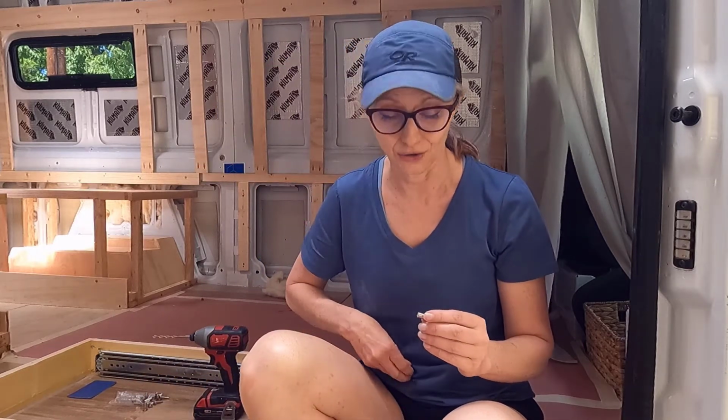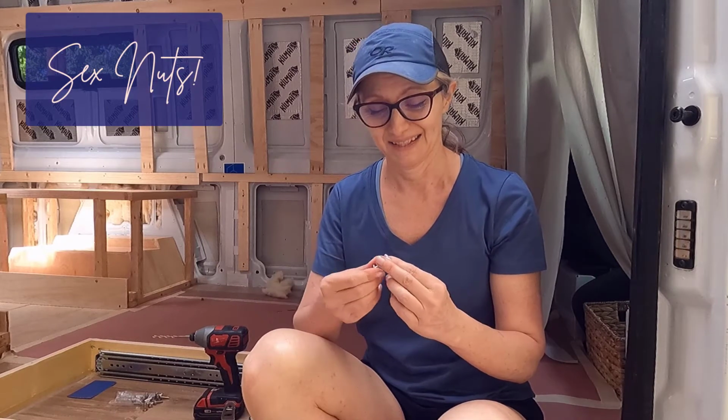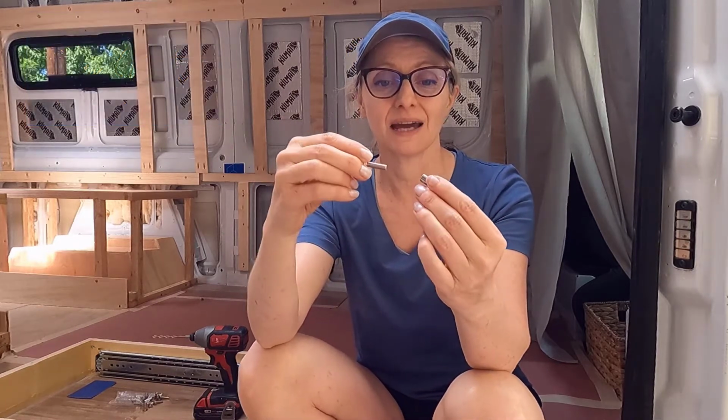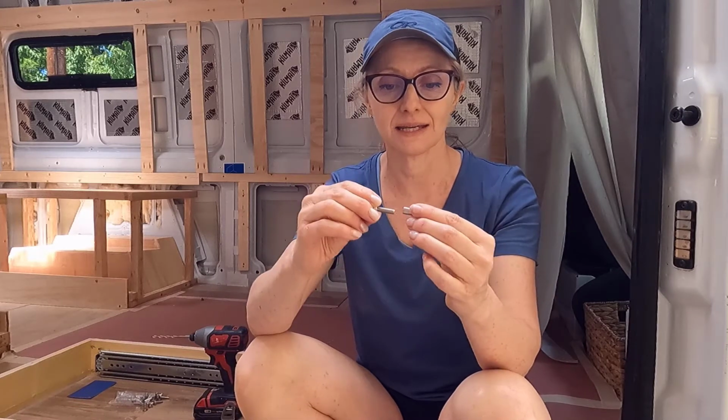These are really heavy. They're not just heavy duty, they're heavy in weight. And so I kept going, oh, normal screws aren't going to work. So I did a bunch of research and I found out the way to mount them. And they are with, drum roll, these things that are known as, believe it or not, sex nuts. So these are called sex nuts, I think because they have a male and a female component, and they are a nut, not a screw. And you can see that they're really solid.